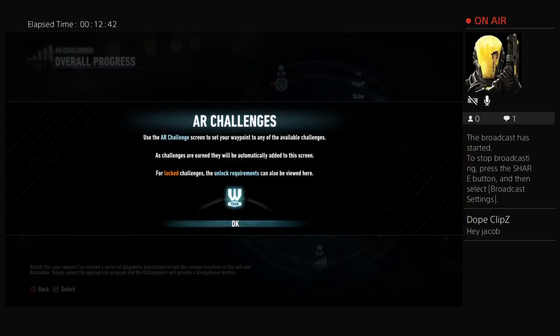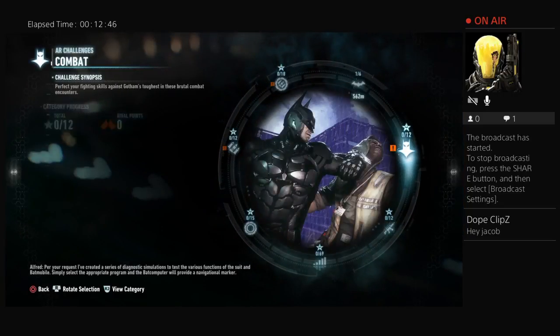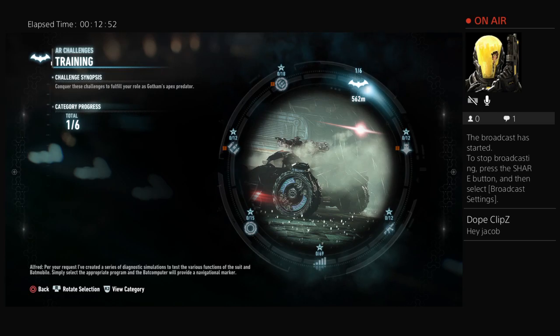Per your request, I've created a series of diagnostic simulations to test the various functions of the suit and Batmobile. Simply select the appropriate program, and the Bat computer will provide a navigational marker.